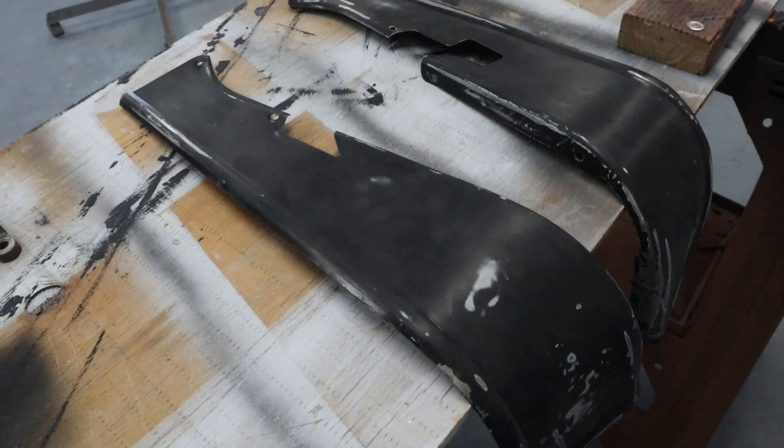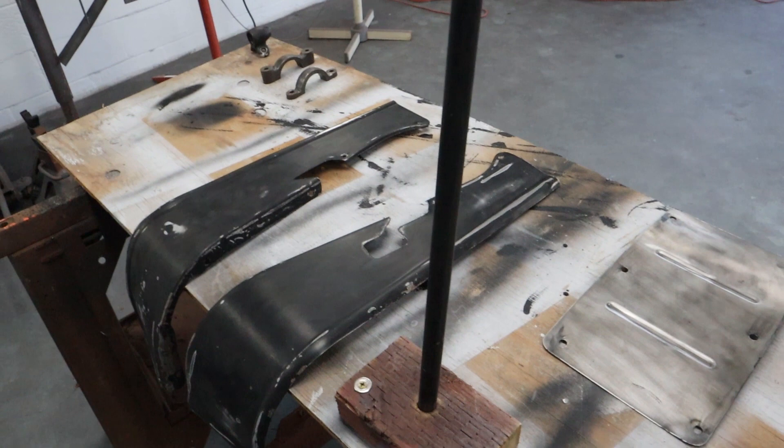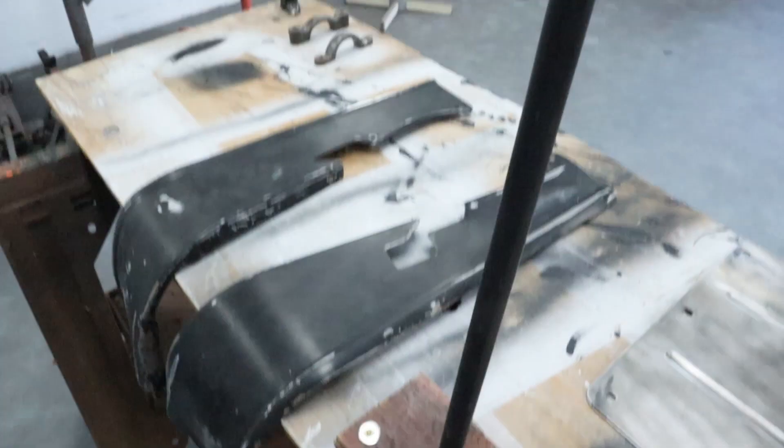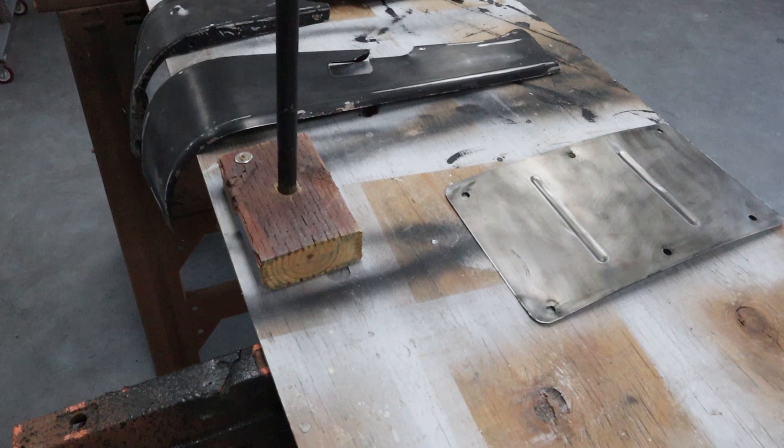And here's the shifter. These things get hard to hold sometimes because you don't know — especially since I didn't take this truck apart — what shows and what doesn't. So what I did was take a 2x4, drill a 5/8-inch hole, and just slide that down inside there. It's right where the splines are, so I know that slides into something and it'll be fine. I can paint all the way around this and not worry about it. The best part about figuring this out during prime is that when it comes time to paint, all this stuff is either figured out or already made up.